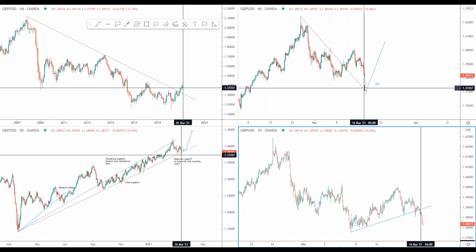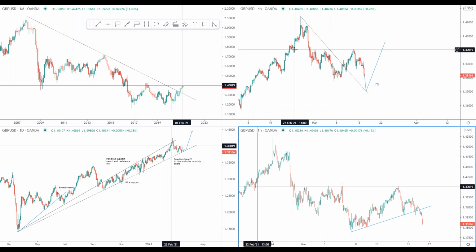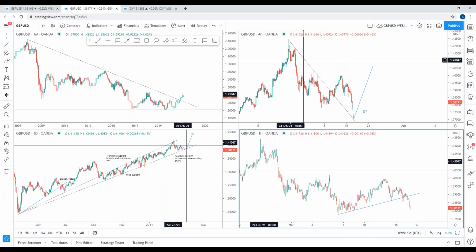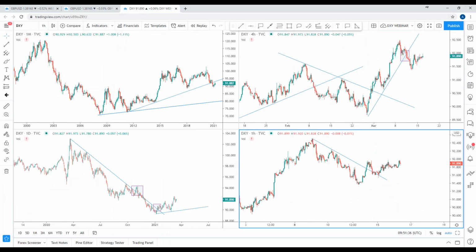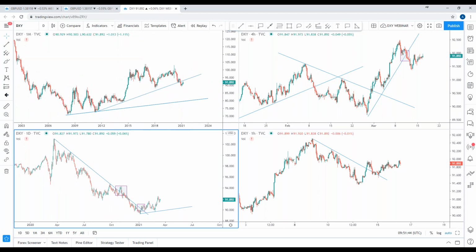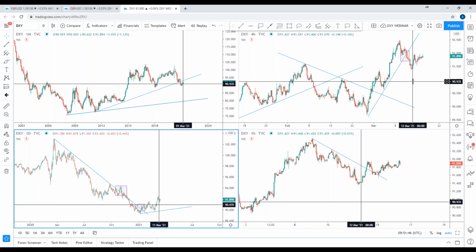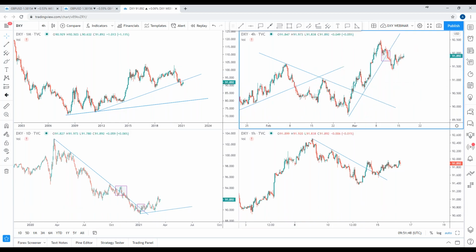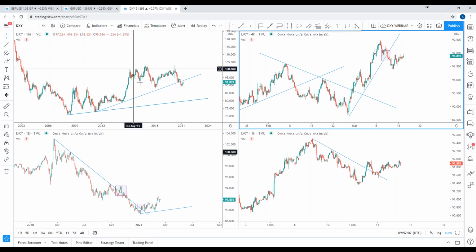Now look, guys, as I said, there's also the Dixie. I just wanted to go over the Dixie now. I'm not sure if any of our newer traders have heard of this, but the Dixie is the US dollar index, and this is currently calculated by factoring in 6 major world currencies, which include the euro, the Japanese yen, the Canadian dollar, the British pound, the Swedish krona, and the Swiss franc. So this is an important index we should all be looking at.